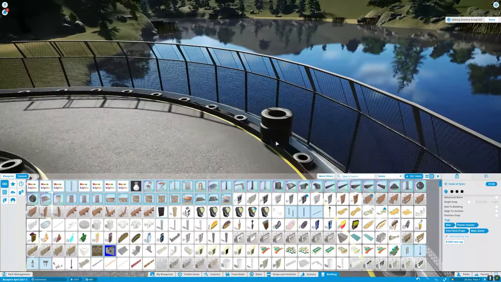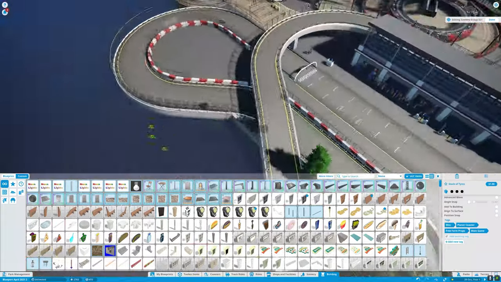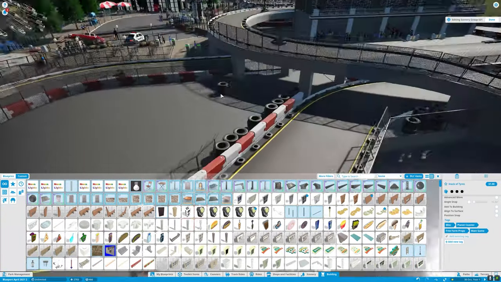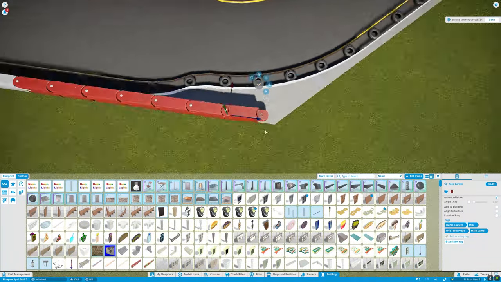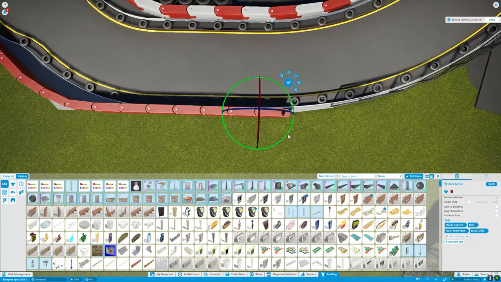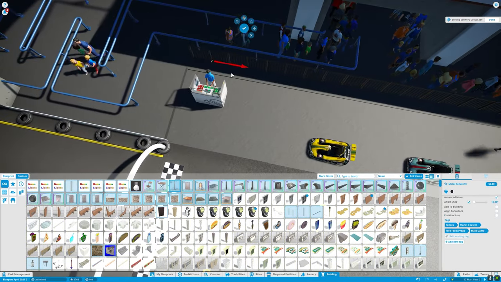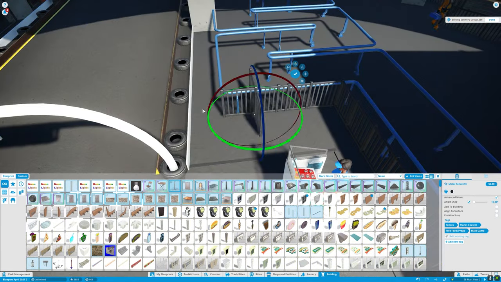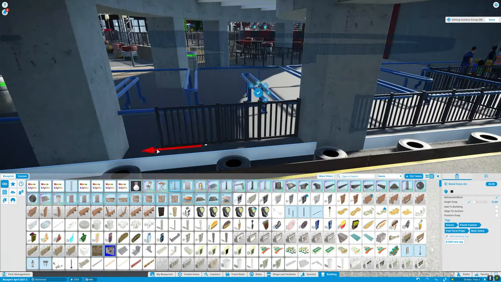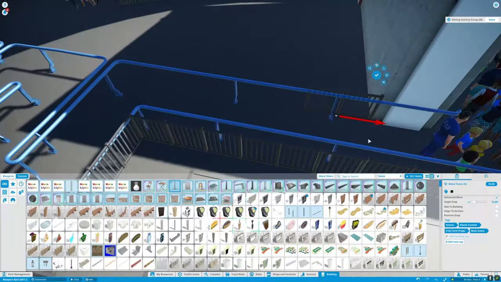When you start adding foliage, it starts looking nice, and these tires. But it's still just a racing track. I think it's a nice fit for the park, and especially when we start making a coaster again soon, it will be a bit more interesting. Of course, I had to do some fencing because I didn't like the blue fence and I didn't feel like changing the path, and it works better together.